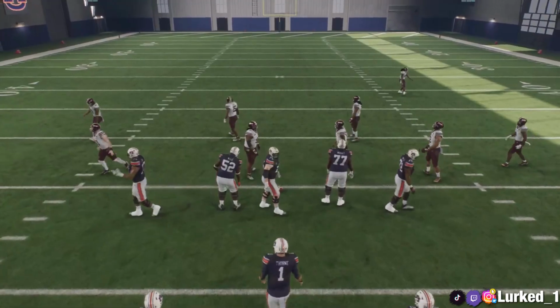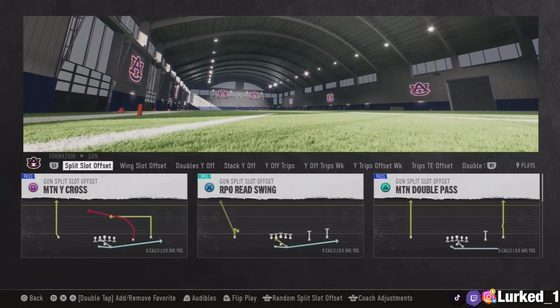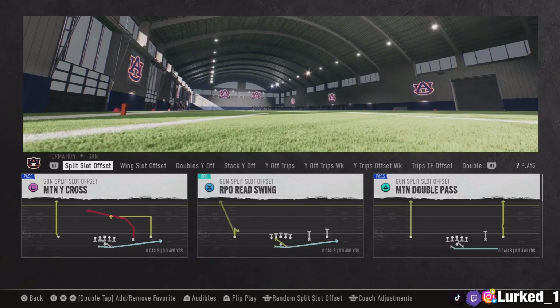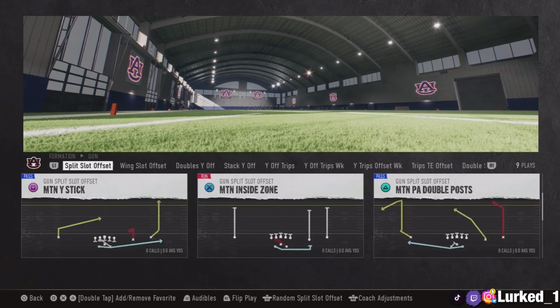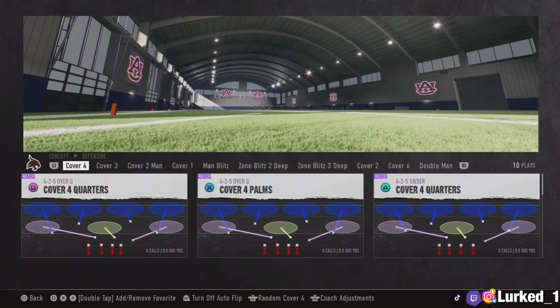But if your opponent is blitzing too, the blue route that's motioning, I just recommend blocking him to give you a little bit more time to get those passes off. But moving along, showing y'all how to beat cover 4 quarters. Then I'm going to be showing y'all how to beat cover 4 palms. So I'm going to be using a motion PA double post, working this against a cover 4 quarters.